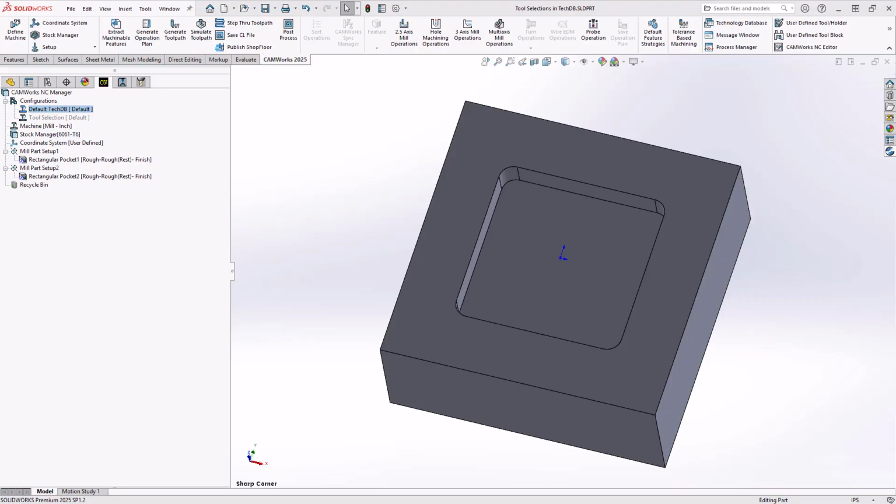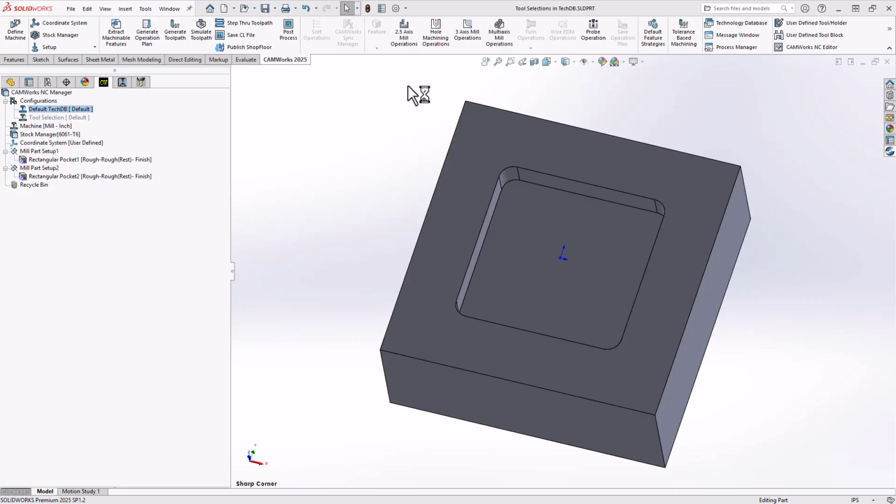I'm one of the CAM application specialists here at Hawkridge Systems, and in this video we'll be talking about the tool selection options within the TechDB. So as part of the feature-based approach within CAMWorks, there is the automatic feature recognition and the intelligence-based machining. Basically what that means is it finds the features for us and then it automatically applies operations based off those feature types. As part of that intelligence-based machining, it also chooses the tool appropriate for that feature size. So what we're going to see in this video is how it actually selects the tools for the feature type.